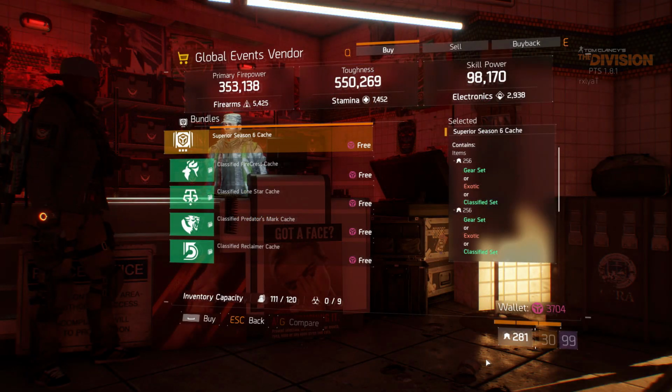Now, much like the other new global event Blackout, it doesn't look like we're going to be getting any new gear sets. So the gear sets that will be returning for this global event are Classified Firecrest, Classified Lone Star, Classified Predmark, and Classified Reclaimer. This is what I'm showing on the PTS anyway. This could change, and if it does, I'll let you guys know.